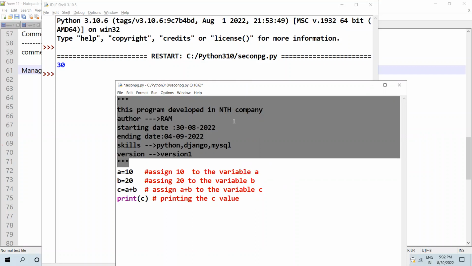In real time, when you go to a real project, first check the meta program. If the meta program is not there, you can ask your manager or colleague, hey, the meta program is not there, can you give me the meta program? That will make you dear in your organization. You can ask, where is the program? Who is the author of this program? You can ask if they give the code for you.